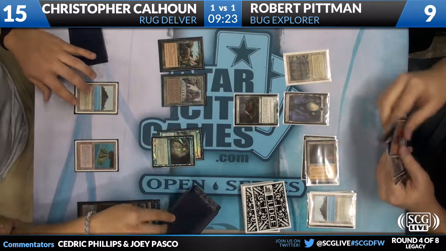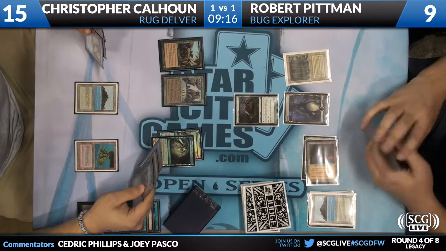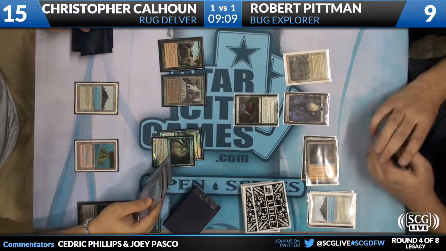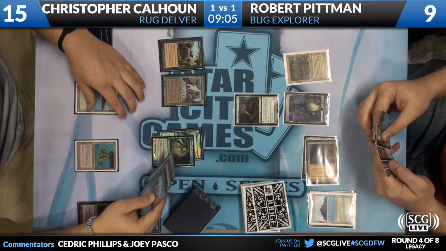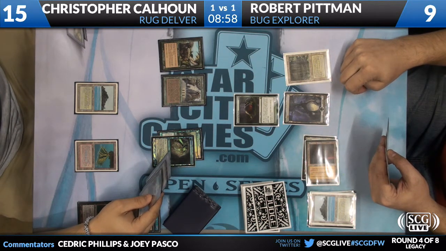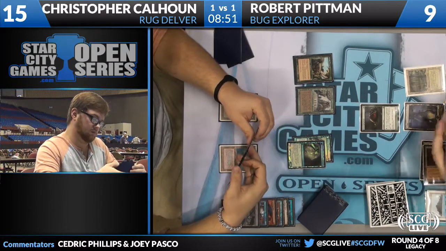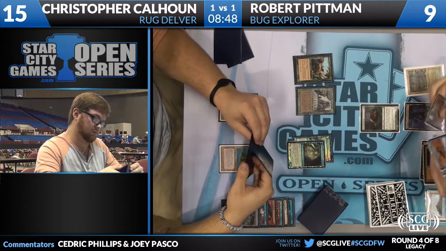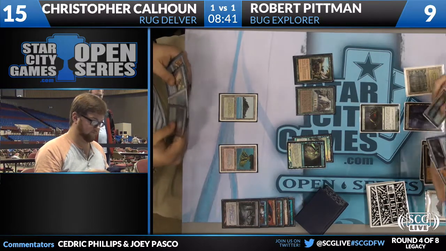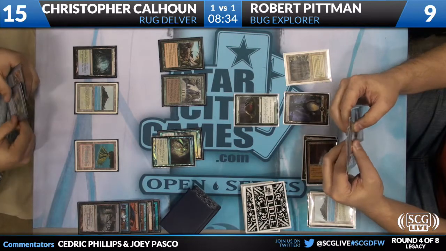Okay, Ooze resolves. Sylvan Library now resolving for Chris. Sees Nimble Mongoose, land, and something else I didn't quite catch. Maybe Brainstorm. Pretty sure it's Brainstorm. Chris is trying to decide if it might be worth taking some extra cards, or if not, which card exactly he wants to take. Looks like he's going to take a land here. No, he's switching things around. Pretty sure he has a Brainstorm in hand. Draws the land, okay, Misty Rainforest. Yeah, he's got Brainstorm, Volcanic Island, Misty Rainforest, Spell Pierce. Plays the Rainforest.